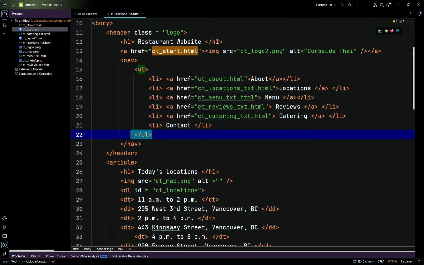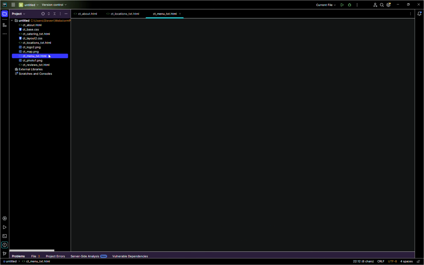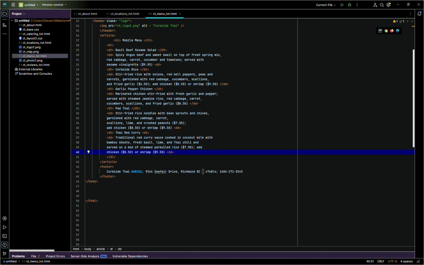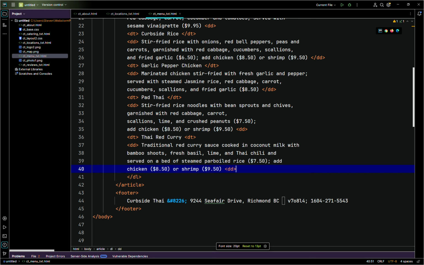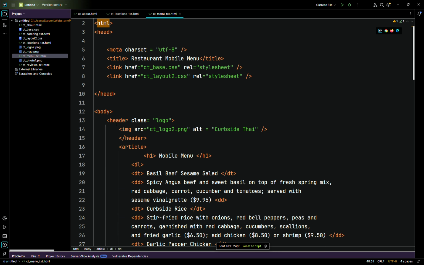Anyways, let's just continue on to menu.html. Just trying to find that here. Yeah, this one, okay. So let's do the same thing here. Let's go to the header. I didn't copy the header tag, so we'll just paste this within the header.